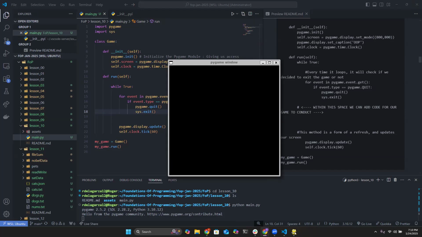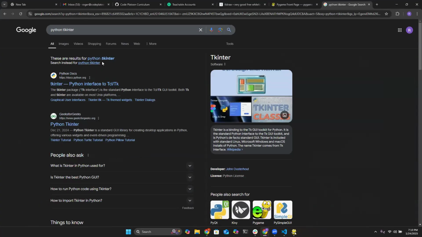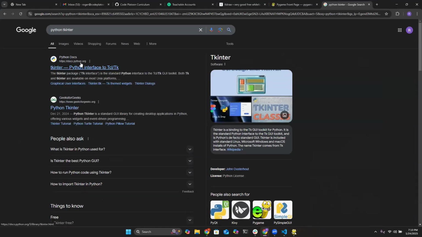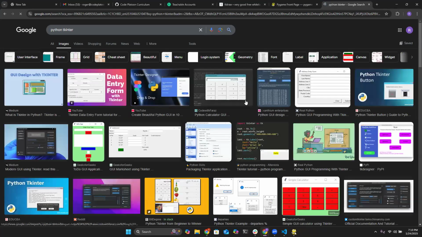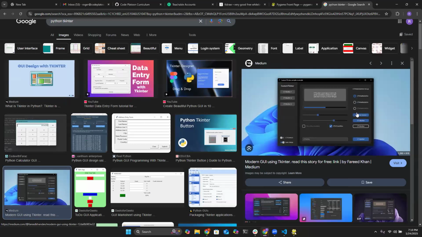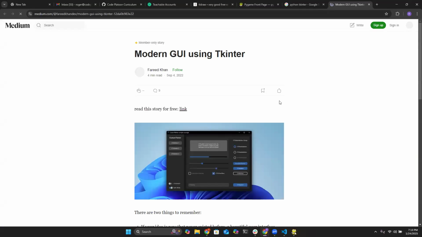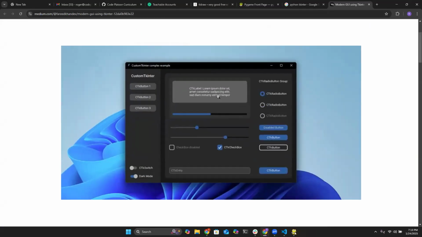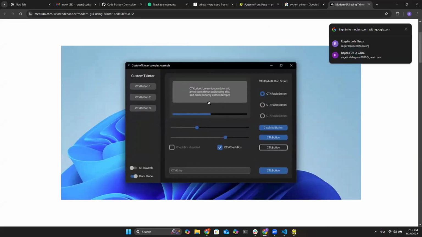And I'm only bringing this up in the event you guys are interested in stuff like this, especially if you have a business or a bunch of stuff that you work on from home. It allows you to create GUIs like this. These are outdated, the white ones. This is what it more normally looks like. Just like I'm using Pygame right now to create a game window, there are other modules that Python has that let you do different things. And tkinter is one of them.